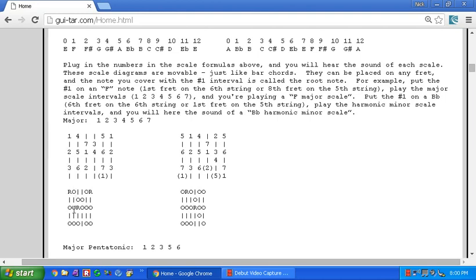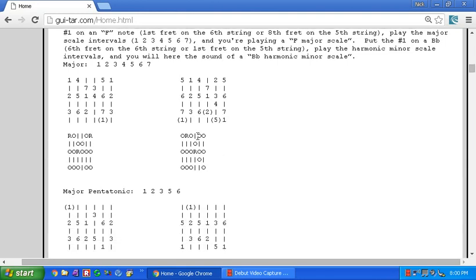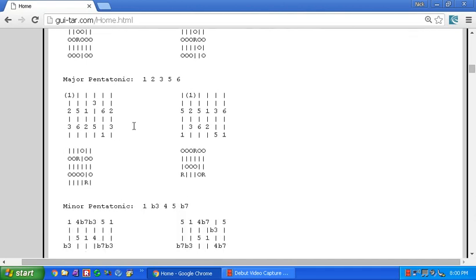I play those numbers, and that gives us these little scale diagrams that you've probably seen in books that have 10,000 pages, and other books that show you, for example, 10,000 chords. You don't need those books when you learn harmony. This is everything you need. And so there's a couple fingering patterns for the major scale, and here are some fingering patterns for major pentatonic, again, just by taking out the right notes.